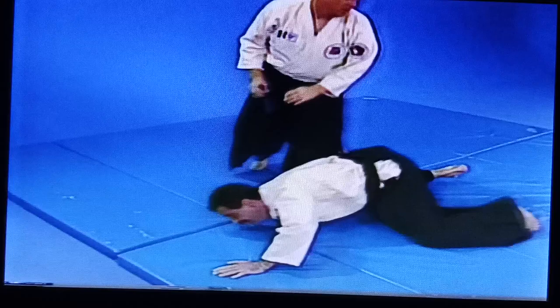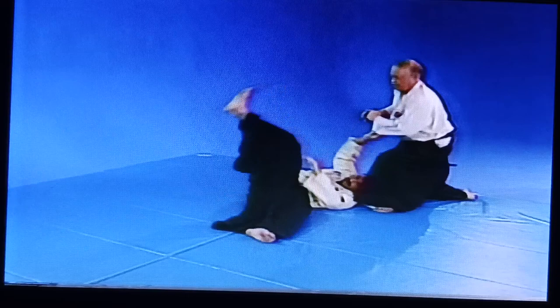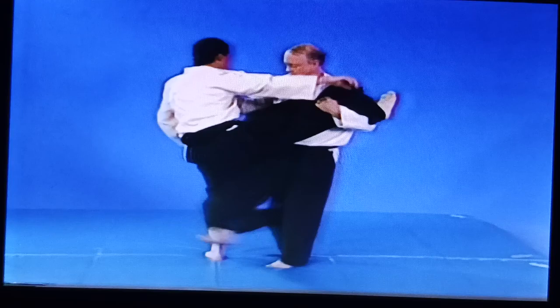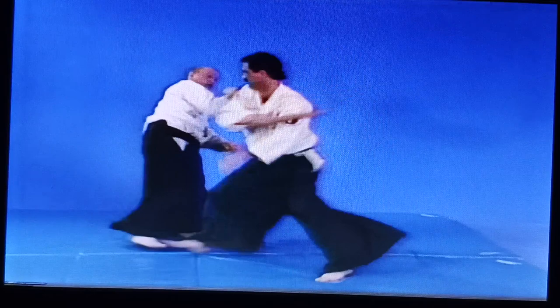You can start this out fairly slowly, and as you gain more experience with it, you will find that you can execute techniques fairly quickly and effortlessly without any apparent strain on your part. Always be sure that your attacker, or your uki, is aware of the techniques that you might be using. This will help him avoid injury.